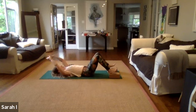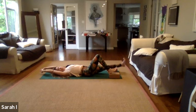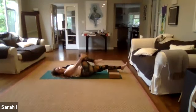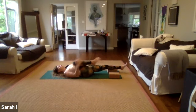Good, and then stretch the arms back, and the left leg out straight. So your left calf is on the block. Draw your right knee in. Circle the right knee. And feel that nice massage in the body, in the hip socket and in the intestines, in the other direction.